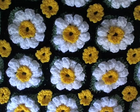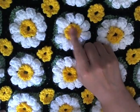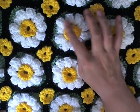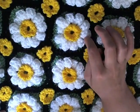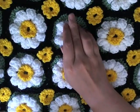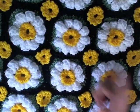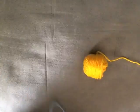Today I'm going to be doing the crochet daisy rug. For this project you're going to need 4 colors: one for the center of the flower, one for the flower petals, one for the border around the petals, and then one for the rim on the outside. White and black doesn't show up very well on camera, so I'm going to be using other colors in hopes that it's going to show up.